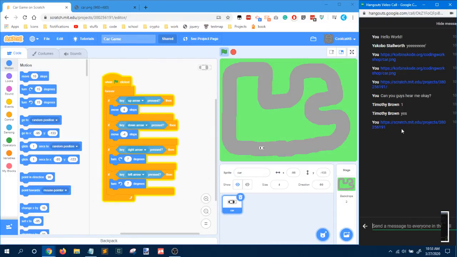So just go to that project, and then I want you to remix it so then we can be on the same page. And then once you've remixed it and you're in the project page, in this editor, just give me a 1 so we can move on.